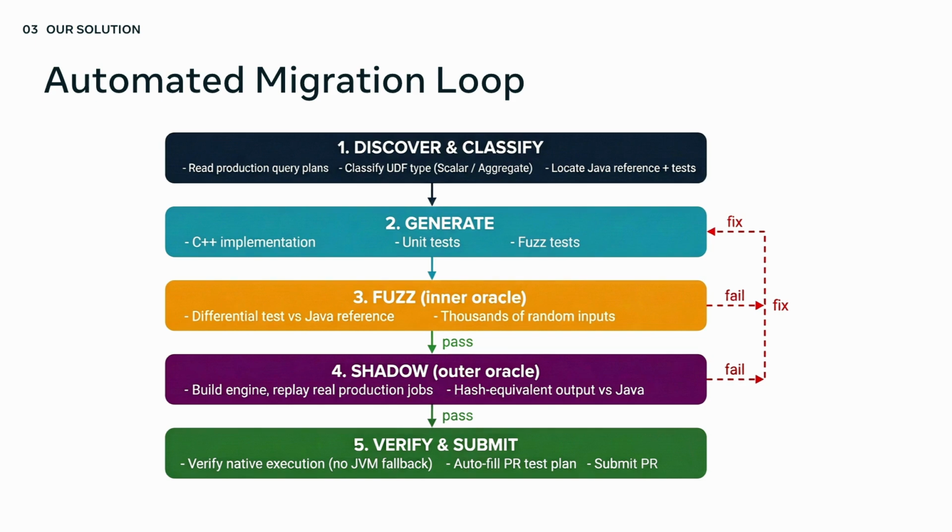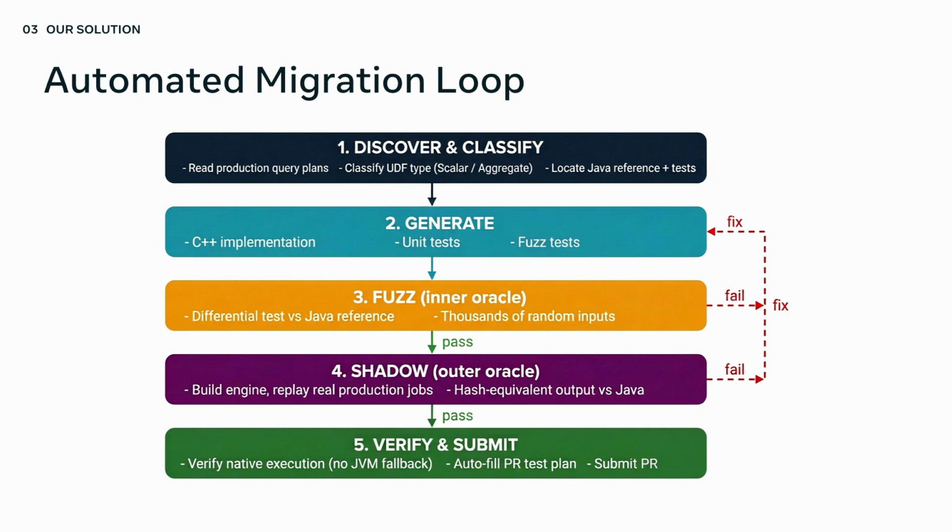Once everything looks good with the first stage, it moves to the shadow test. So that's where this is probably the longest running stage we have. It picks the candidates from production and runs them on the new and the old code path. And it also has the hash validation built in, so it ensures code correctness for the migrator UDF. Once everything looks good there, it moves on to the verify and submit phase.